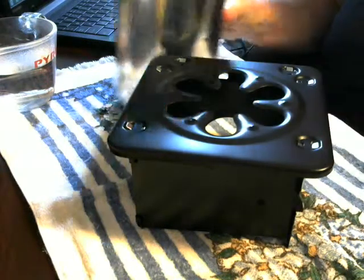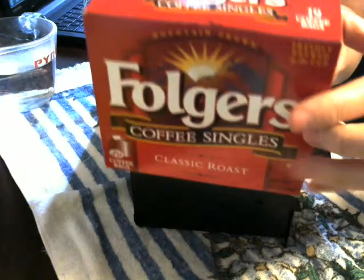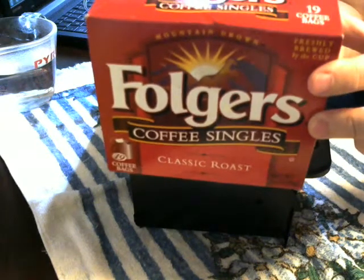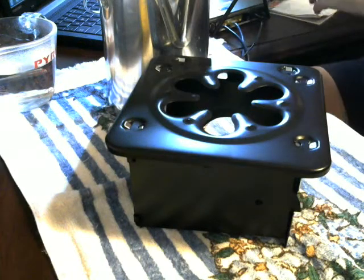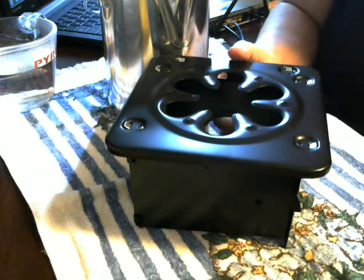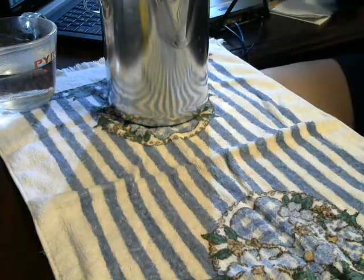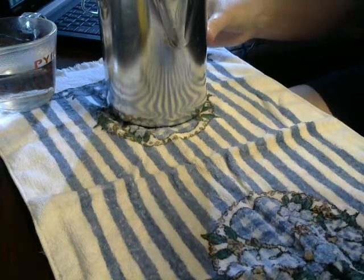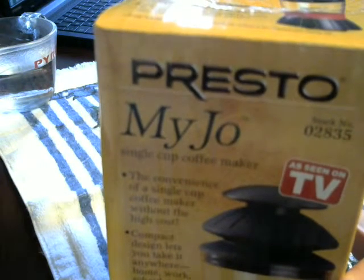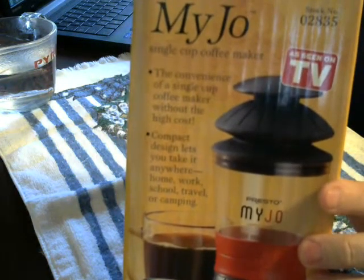I was going to heat my water, put it in the cup, and I had some Folgers singles — they're like a little teabag. You just set them down in your hot water and it will steep your coffee. But with no electricity or anything, I was going to have to worry about my creamer getting too warm in a cooler, and it was just going to make more work. Then I saw on eBay something a friend was talking about — she had just found this and bought it for a camping trip she was going on, tried it out, and said it worked wonderful.